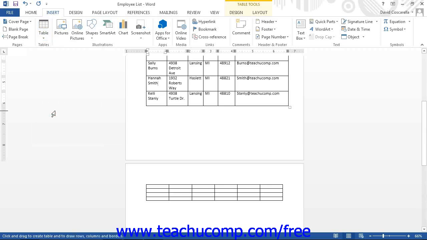When you select this command, your mouse pointer turns into a pencil icon when you hold it over the document area. At that point, click and drag to draw the table cells that you want. You can also click and drag within a cell from one to another in order to split the cell into additional columns and rows of cells.